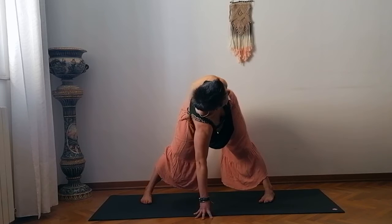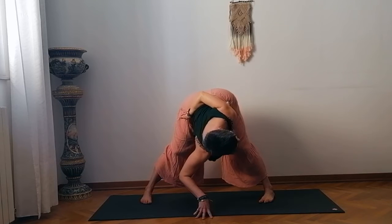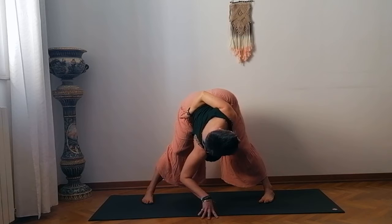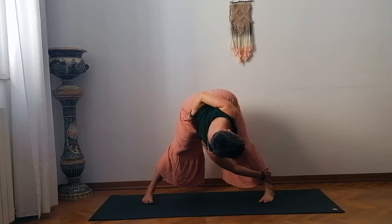And inhaling, let the crown of your head push forward. And then as you exhale, begin to fold forward a little bit. And you can leave your right hand on the ground for support. Or if you feel like you've got the space, you can begin to lift your right hand and take your right hand to the outside of your left calf, your left ankle.